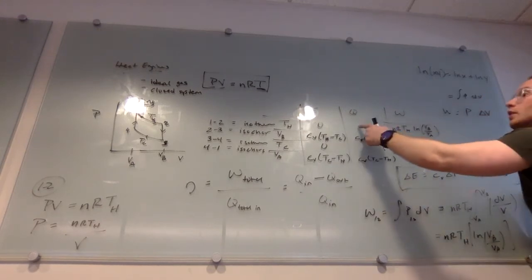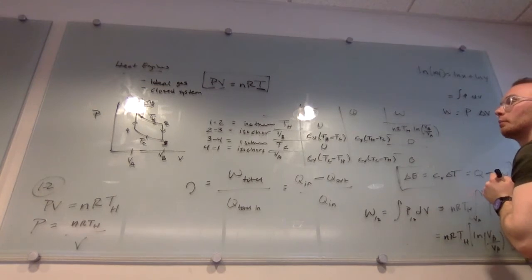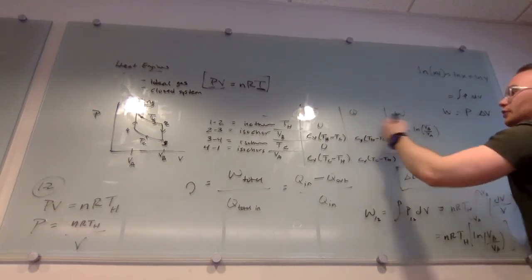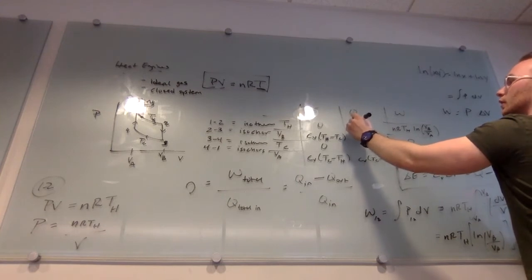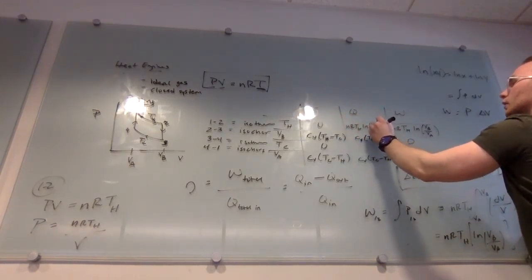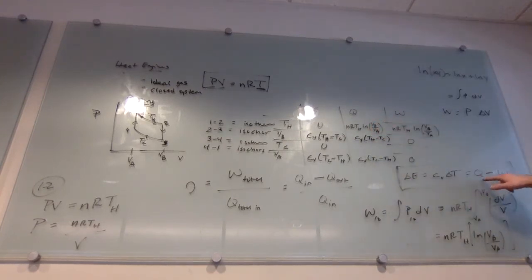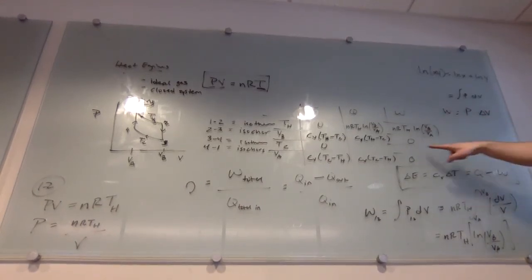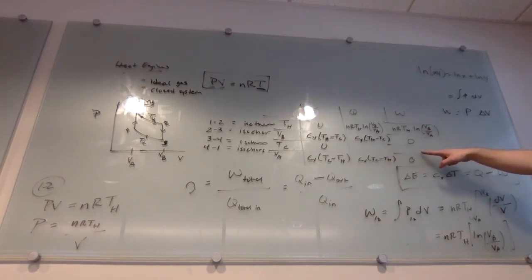Q must be minus, well, okay, I guess it should be the same as this, right? Assuming I got my signs right. Q minus W is delta E, which is 0 in the first line. We know that those must be equal. Now, what's this one down here? No, we did this one. This should be very similar, should be the same.